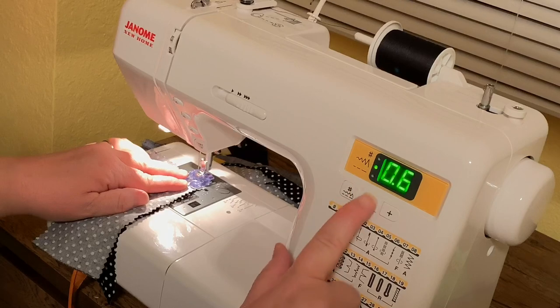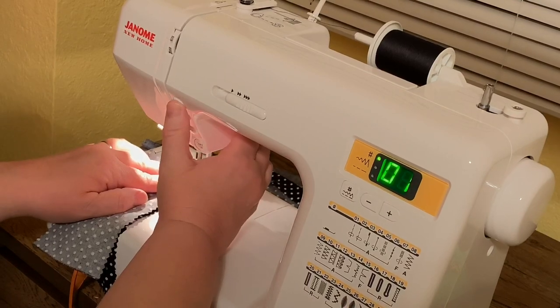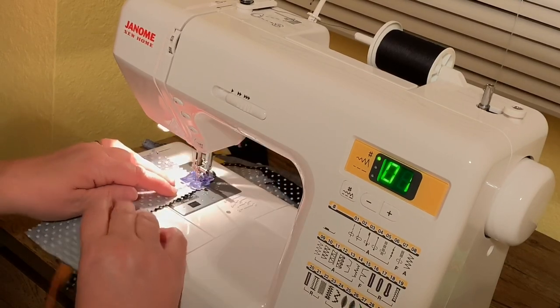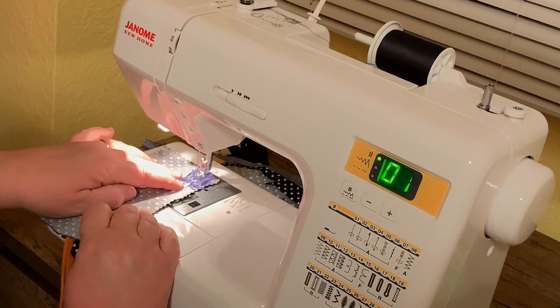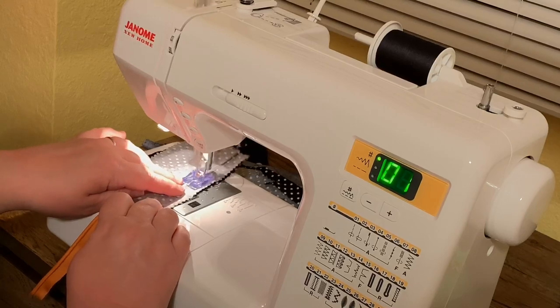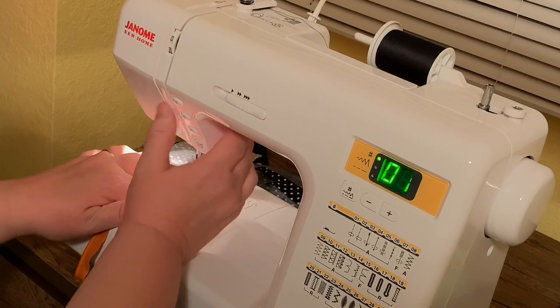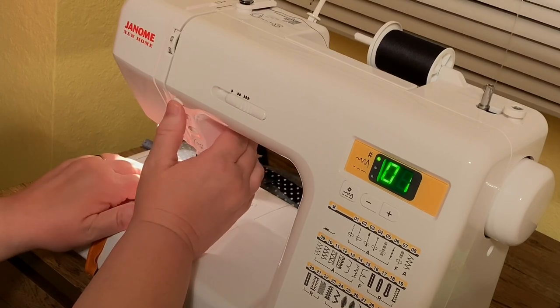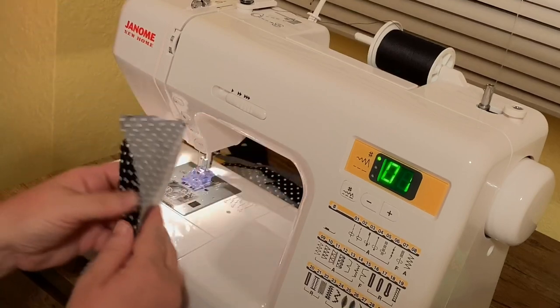You're going to make sure that your sewing machine is set for a straight stitch. Put your needle down and just sew. The piping will run right along that channel, and it'll be nice and clean where it is. It'll even go around curves. I just made a curve on purpose so you could see. Okay? And this is what it does.